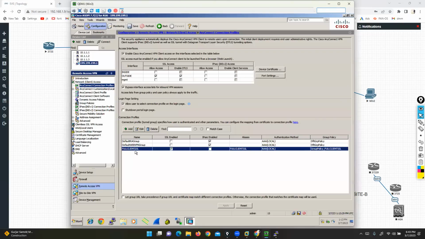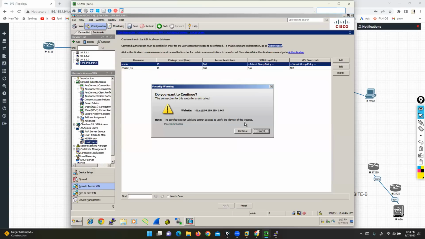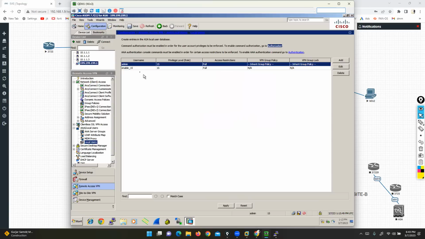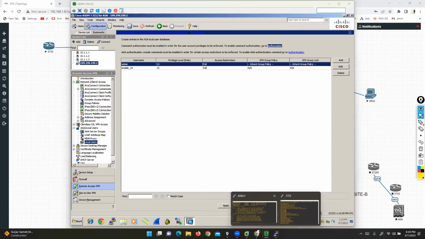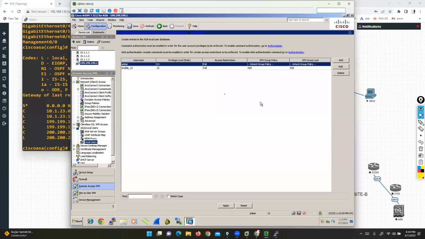We have full client, user account information. We have only admin. What about the other user accounts? Why is it not available?